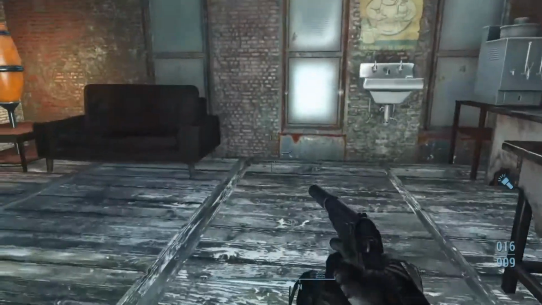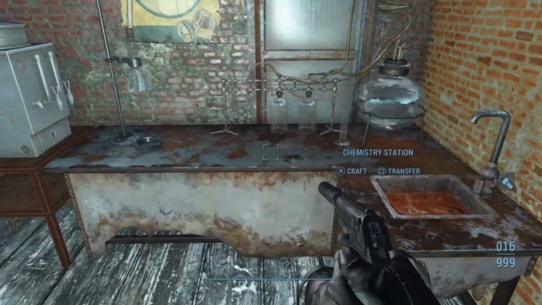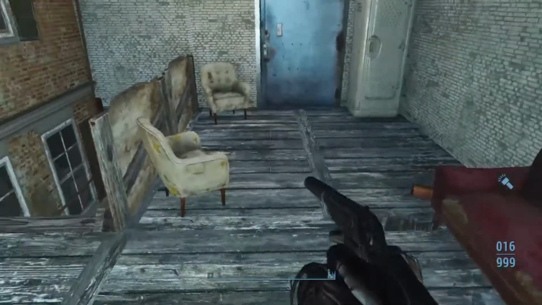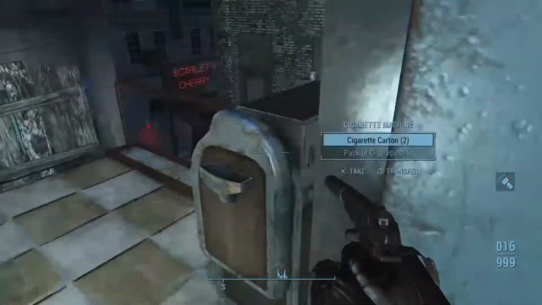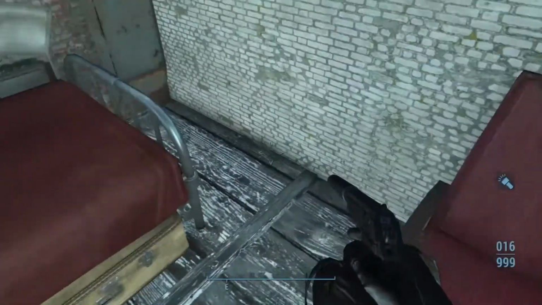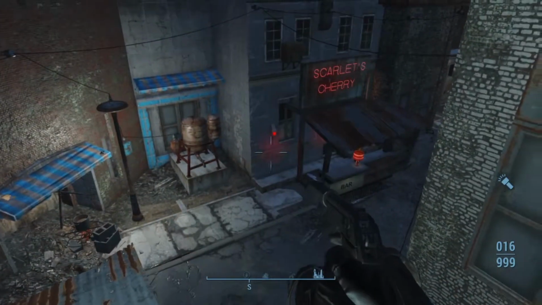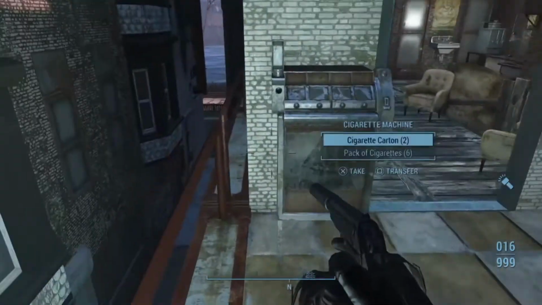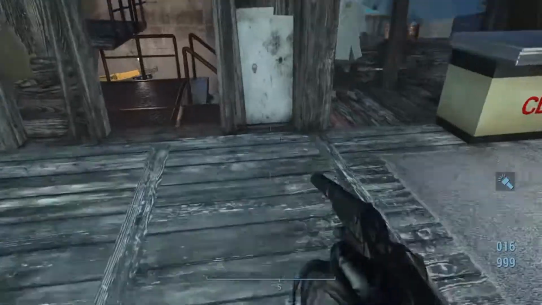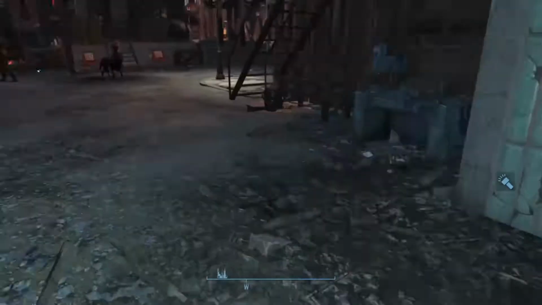Then we go upstairs to the chem den. You got booze on the floor. You got the chemistry station. A sink. Kind of just a place to hang out. And then this is the community leader's little pad. His own personal little place. It's the highest point in the settlement. He gets to watch everything go as it happens. And that was my theme for this one. And there's the weapons dealer.